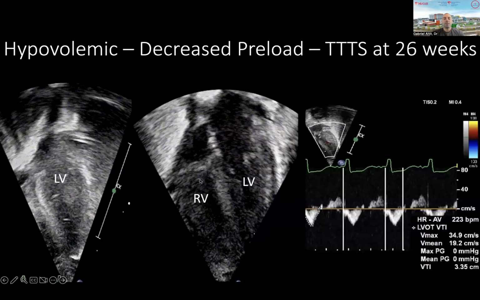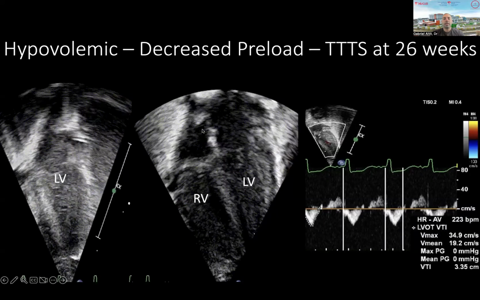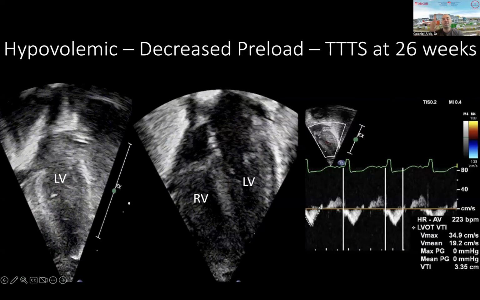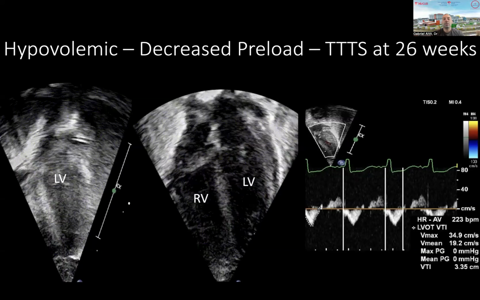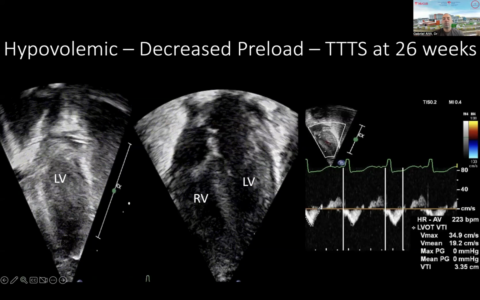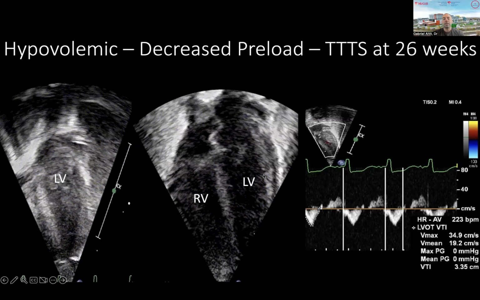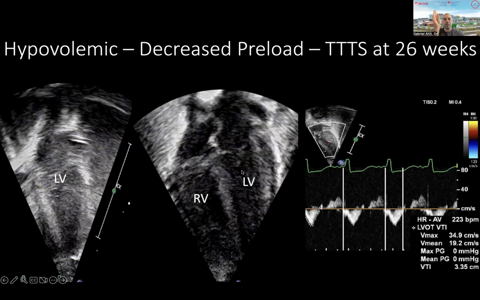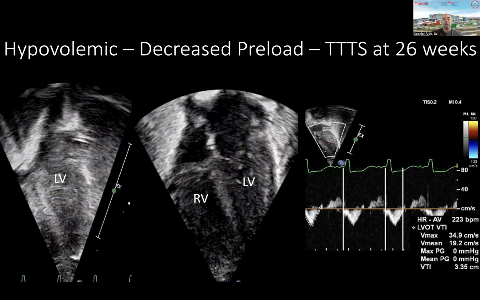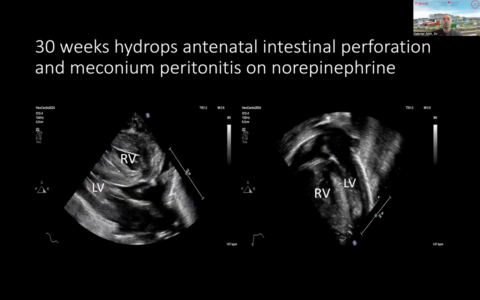And so they have a tendency to have much more kissing ventricles, both on the RV and the LV. They have small atria. Sometimes we look at the IVC to get a sense, but if these babies are intubated, it's harder to interpret the IVC. And this is just a view where we try to get a sense of what we call the cardiac output. It's very much diminished because basically the LV is pumping from an empty chamber. So with these patients, my first step would really be filling, either because of the history or because of my findings on echo.